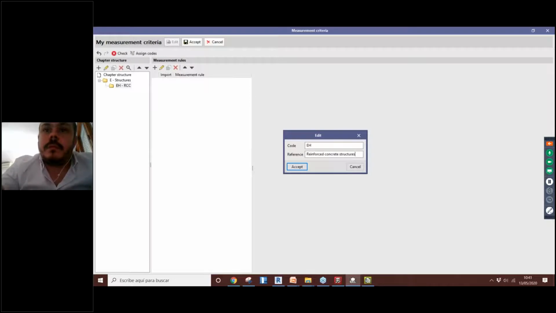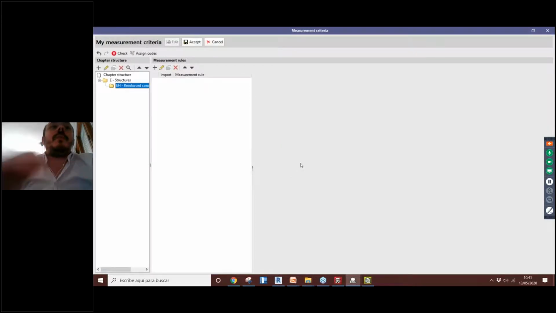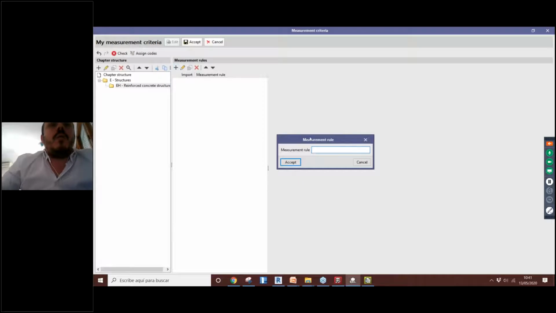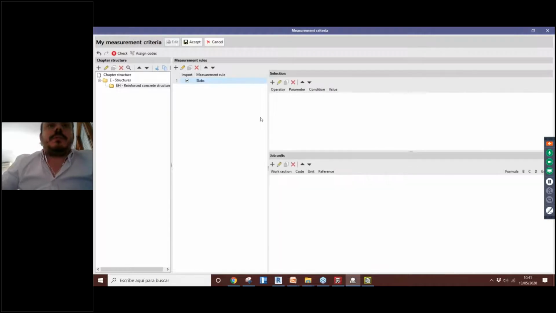Inside of this, which will be the chapter of our bill of quantities at the end of the process, I will add some measurement rules. For example, one rule could be for the slabs. I'll create it here for the slabs.